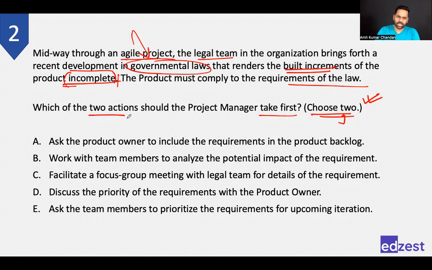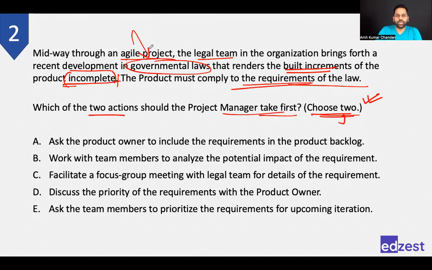Anyways, let us have a look at it. Even if, for example, tomorrow their mind changed and they said choose all that apply, try to use the elimination technique. If you eliminate the options, it will help. In many multiple choice questions, whether for PMP or any other exam you take, the elimination technique works, so try to use that. Let us have a look at it. So what is the situation here? The legal team said that we need to comply with some requirements. So what action should we take first?